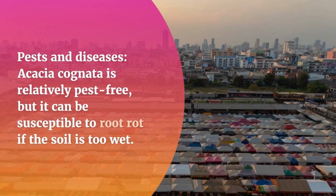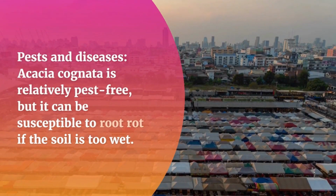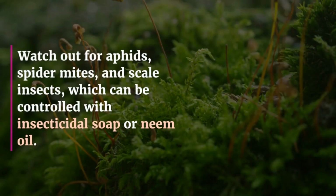Pests and diseases. Acacia cognata is relatively pest-free, but it can be susceptible to root rot if the soil is too wet. To prevent root rot, make sure that the soil is well draining and avoid overwatering. Watch out for aphids, spider mites, and scale insects, which can be controlled with insecticidal soap or neem oil.